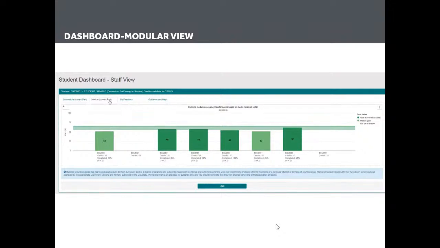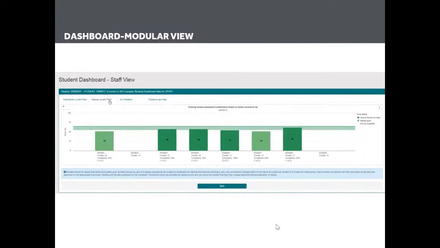And again, you can also see that the chart is colour-coded according to the students' target goals that they've put in if they've chosen to engage in that feature. So you've got that green stripe across the 55 to 65 again. And a student or a staff member can see if a student has exceeded their goal, met their goal, or just fallen a little bit short. You can look at more information.